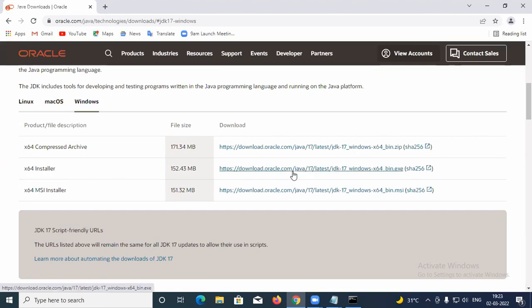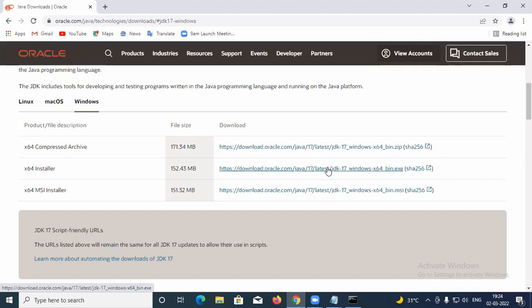You click this and it is going to be downloaded. But if you click the other one, it is a zip file. Again you have to extract it and do something. So you can directly download this one. Okay. Now, if you click this second one, it is going to be downloaded. After downloading, the downloaded file will be in the Downloads folder. On that file, just double click. After that, click Next, and the last button is Finish. That much easy to install Java software. Anybody can download, anybody can install.